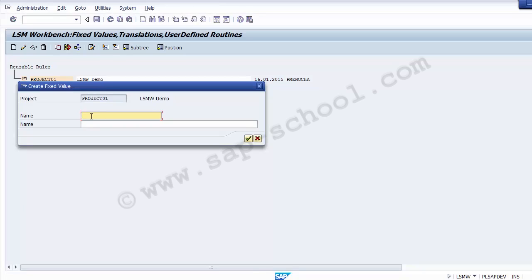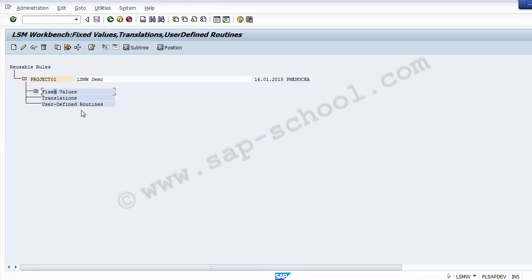So I take it over here as Bookers, which is the technical name, company code, enter. If you open the options over here, you will find Bookers company code. Similarly, you will find many other options on the screen which can be done the same way. If the value changes later on, we can change it in only one place, that is in the fixed value, instead of changing each and every object. So we don't need to maintain the company code data in the Excel file once you define the fixed value over here.